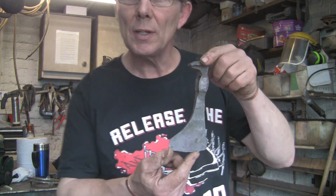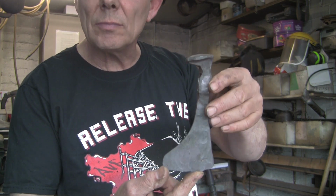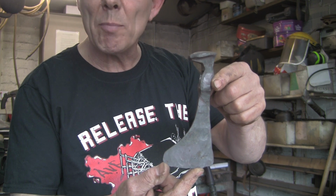Okay, so I've been on this project nearly an hour. Way too much forging for my liking. So I'm going to get on the grinder now. We've got it to that stage, which for my liking is ample.